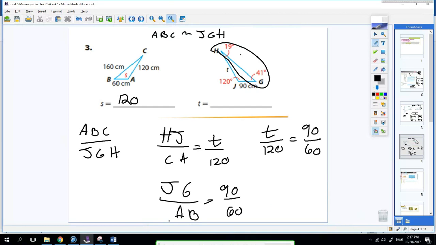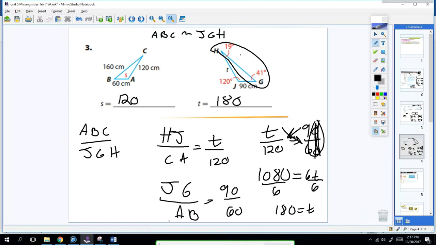Well, before I cross multiply, these zeros can cancel out. So all I'm going to do is T times 6, which is 6T, and then 9 times 120. 120 times 9, let me see, is 1,080. So 1080. Then you're going to divide 6 to both sides. Comes out to 180. So 180 is my missing side. And this looks relatively correct. It's not some off the wall, it's not like in the thousands. This is all generally the same number. So 180 is my missing side.